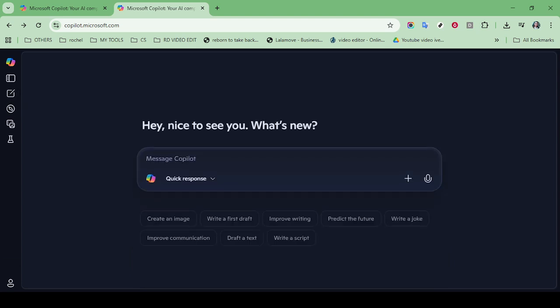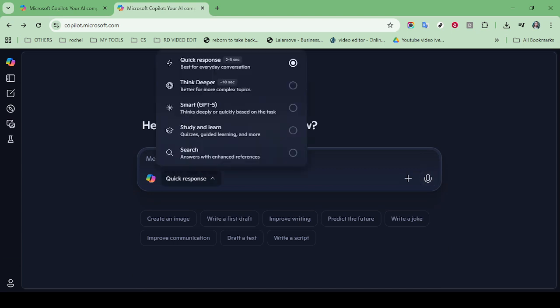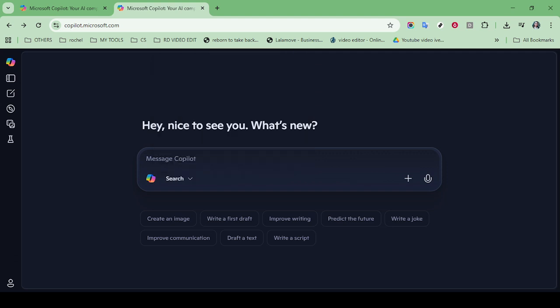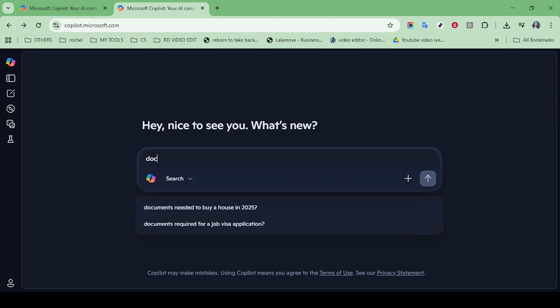Once you've found the option, it's time to move forward by selecting your Word document from your device. Remember, your document needs to be in the .docx format. This is crucial as Copilot operates optimally with this particular format. Browse through your files, select the document you want to work on, and proceed with the upload.